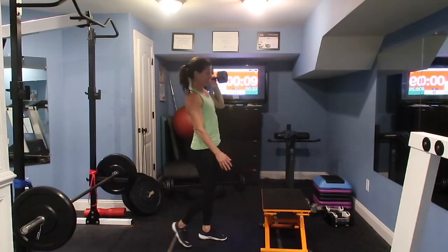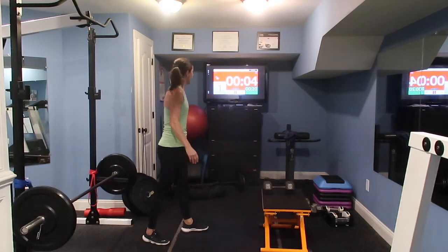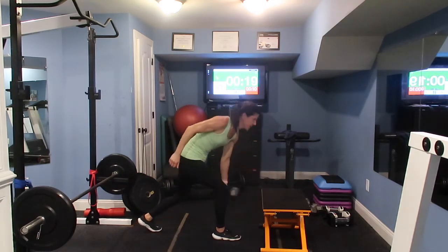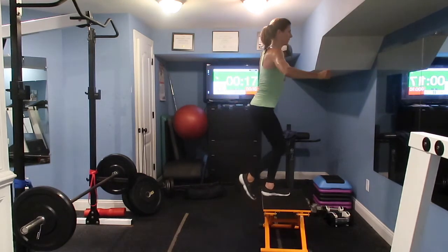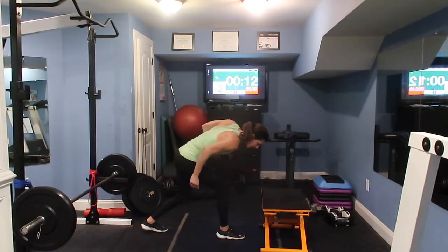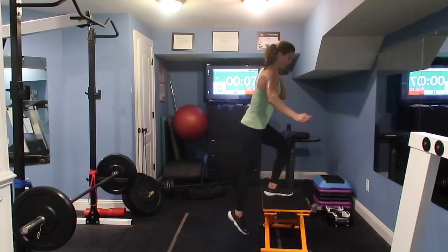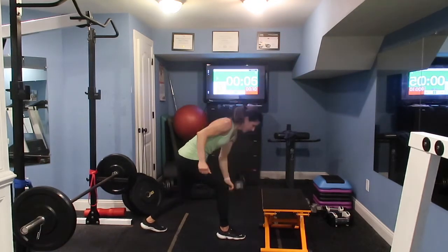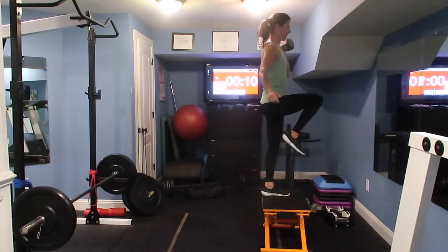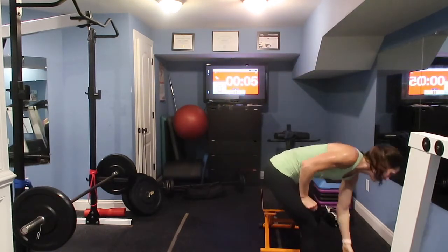Last 20 seconds, single arm row. It's a nice little finisher. Get your heart rate up. Row, clean, press up. Nice job. That was fun.